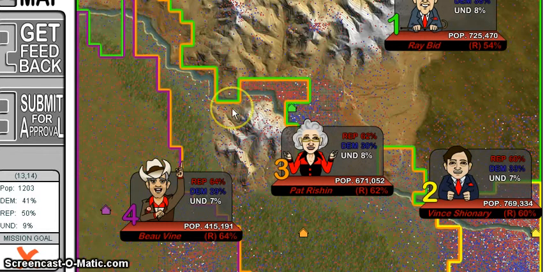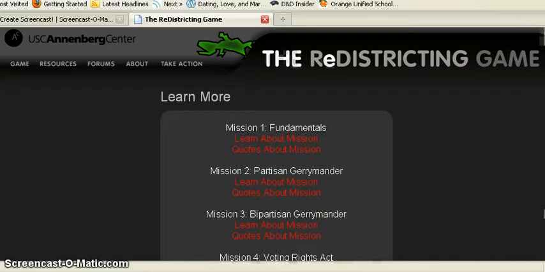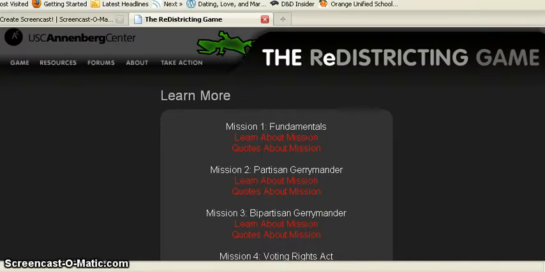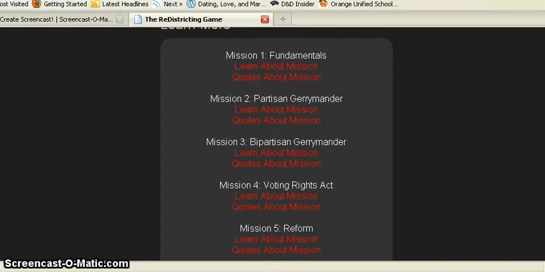The user control in the game, as we talked about, is very easy in the beginning. You saw the different levels you can choose from, how to go about them, and even more user control, even after you beat a level. I'm just going to scroll down for a second and show you what happens. You can go to the Learn More button, which is a great part of user control. Not only can you learn about the game, you can learn about each mission if you're stuck, find quotes about each mission. Really good user control.